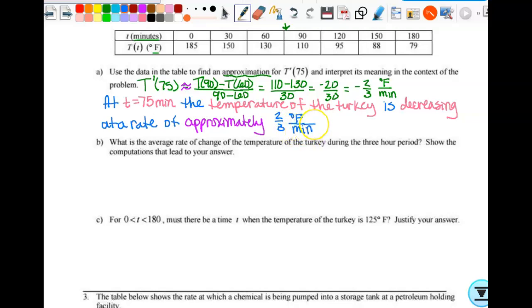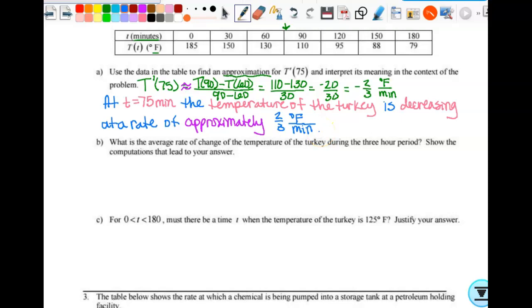How come you don't have to? Because it's decreasing. The negative is what tells me it's decreasing. If it's decreasing at a negative rate, then it's actually increasing. Does that make sense to you? Okay. So the rate is 2/3. The negative tells me that it's decreasing. So we're decreasing at a rate of 2/3, or changing at a rate of negative 2/3. Once you put this word decreasing in there, that takes care of the negative. If I just said changing at a rate of, then it would be the negative 2/3. Do you see the difference there?